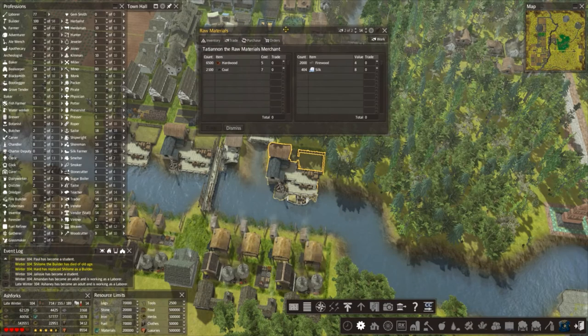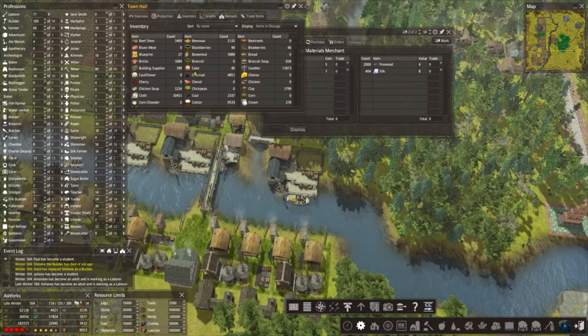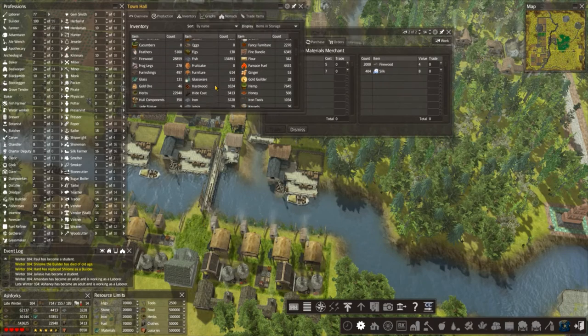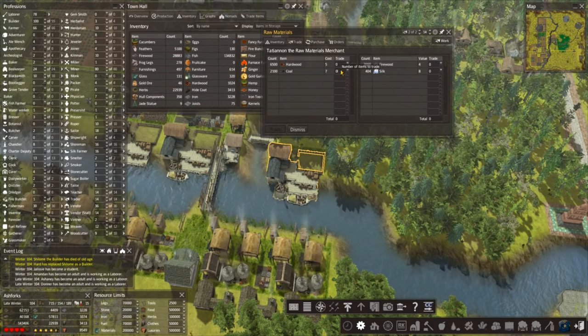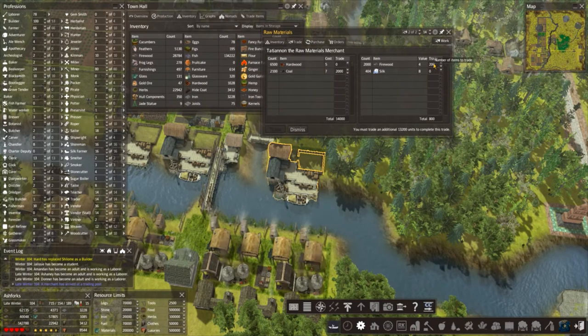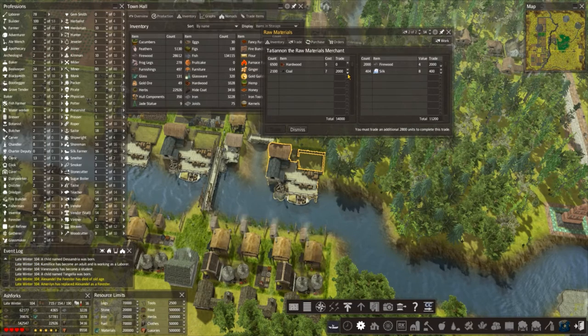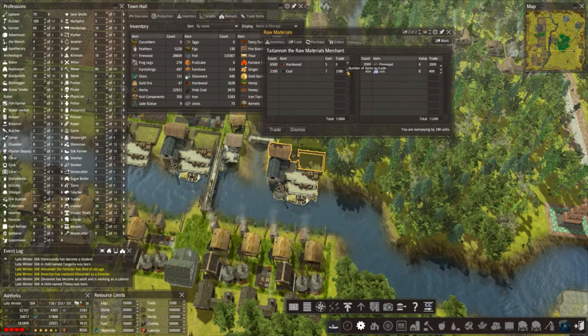You brought me more coal, haven't you? Lovely. How much have we got for coal? You're a couple of thousand. How are we for hardwood? 1,000. We're okay for hardwood. I'd rather have the coal, so let's just take 2,000 if we can. 2,000. And let's do 400. Pull this down a bit. Perfect. Okay, trade. Dismiss. Thank you very much.